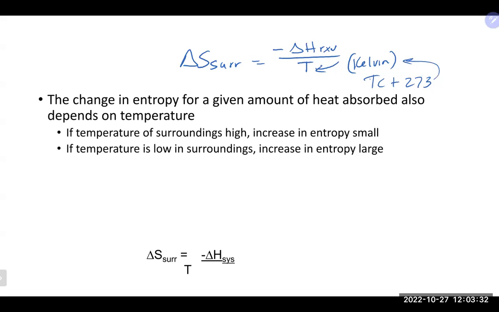So to calculate the delta S of the surroundings, we take minus delta H of the reaction divided by our temperature there in Kelvin. To take the delta S of the reaction, we go products minus reactants from the table. We now can add both of those values together if we had them and use that to calculate our delta S of the universe to figure out whether or not, obviously, this reaction would be spontaneous or not.